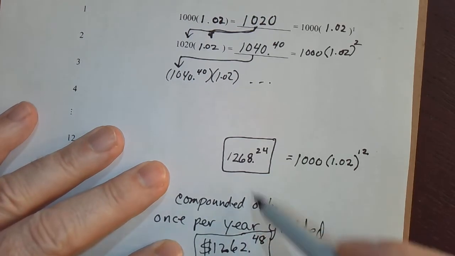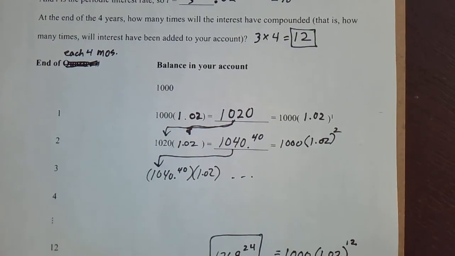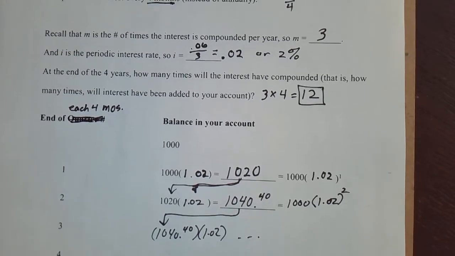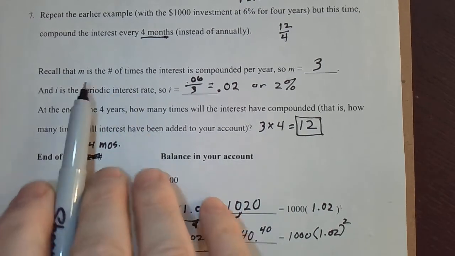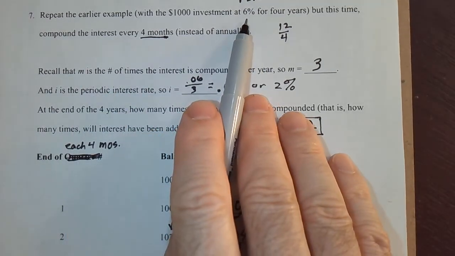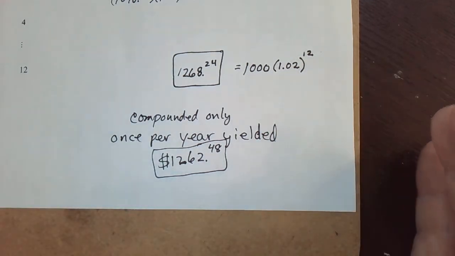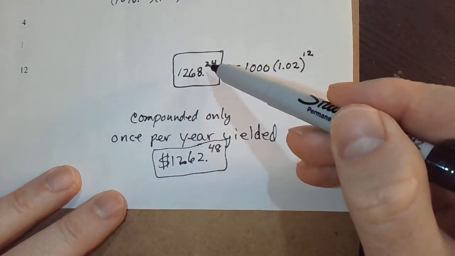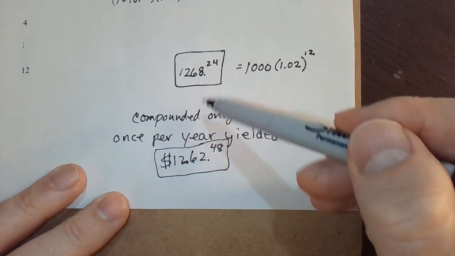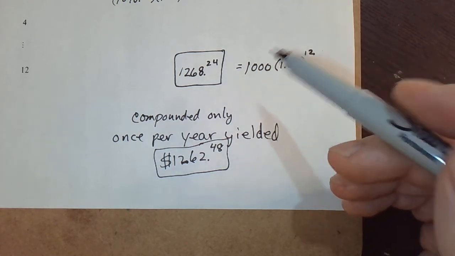So not a very big difference, just around $6 or so, but it just shows that the larger the number of times that you compound per year, the more money you're going to have. So compounding 6% interest every 4 months gave us just an extra few dollars. Now, notice though that if we would have extended this out to 10 or 20 or 30 years, the difference would be significantly greater than this. But once again, the more you prefer to have your money invested and have it compounded as many times per year as possible.